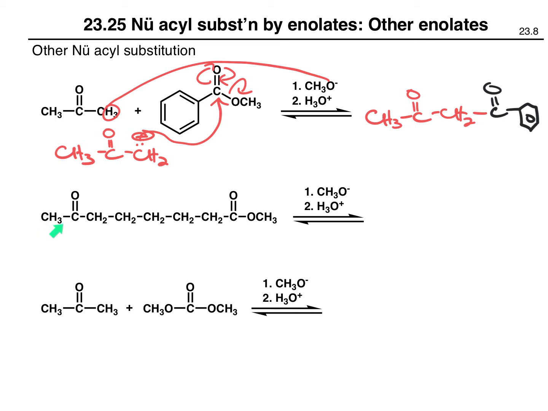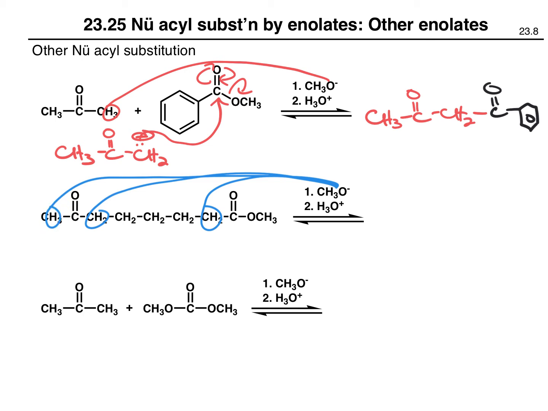In our second example, we have a compound that contains both a ketone and an ester. If this is treated with methoxide, this can grab off a proton from here, it can grab off a proton from here, and it can grab off a proton from here. So all of these enolates will be formed, but keep in mind that they are in equilibrium. So if we form the enolate at this position, then this enolate would add to a ketone. But we know that addition to a ketone doesn't work very well.